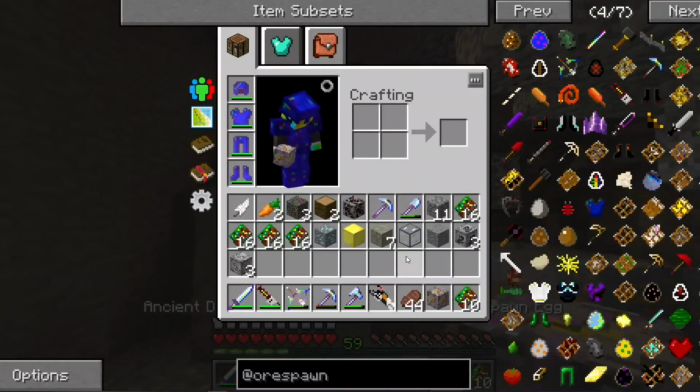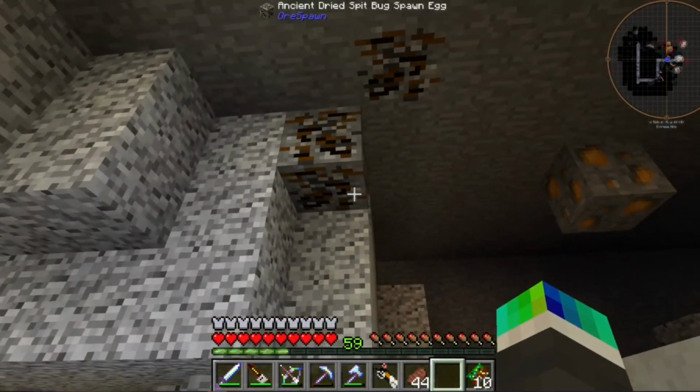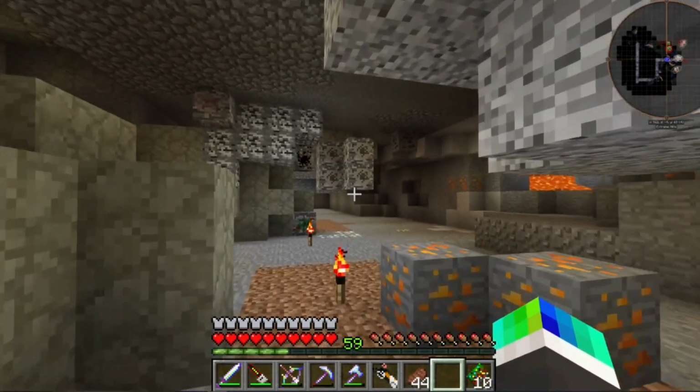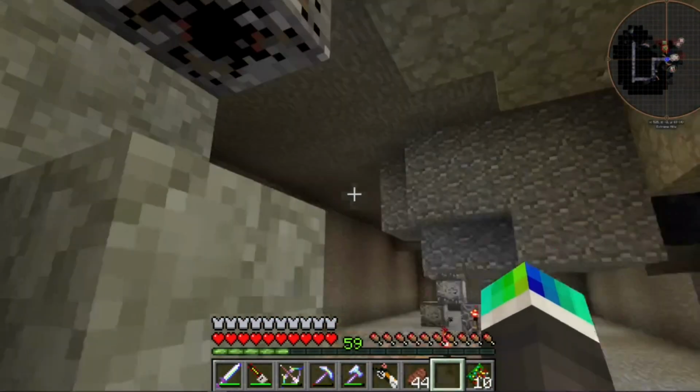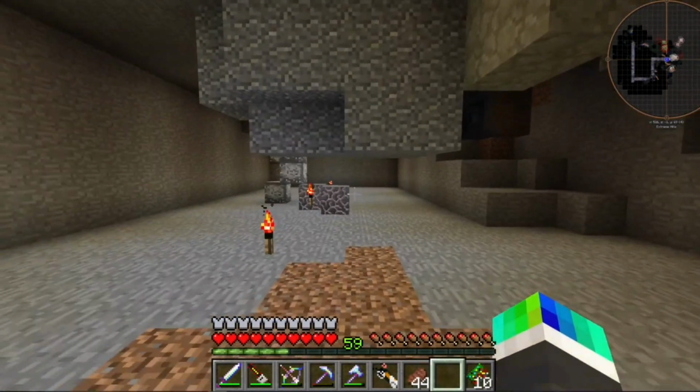Enemy U, which at the moment is probably gonna be useless. Spit bug. We're literally just going through looking for eggs. Kraken. I don't want any of the Kraken stuff.